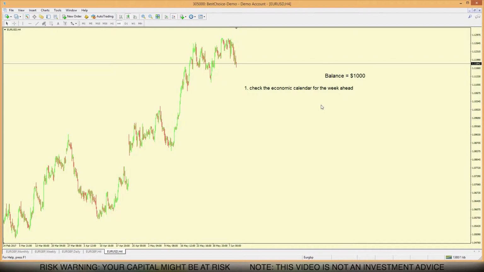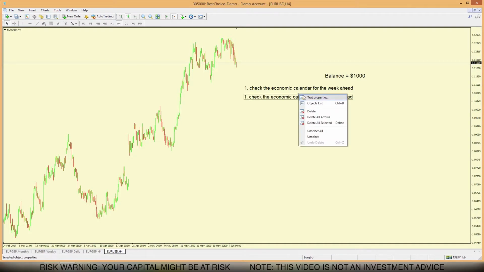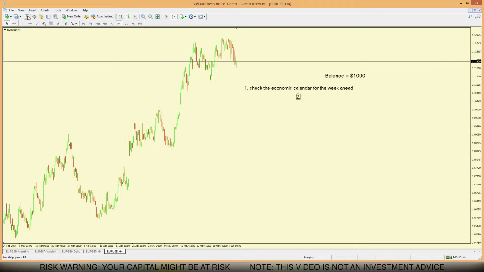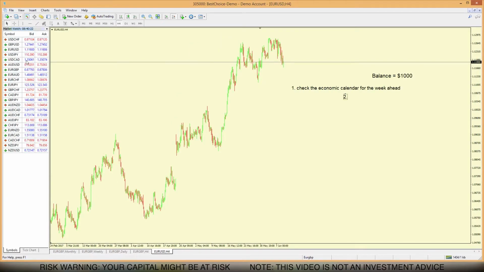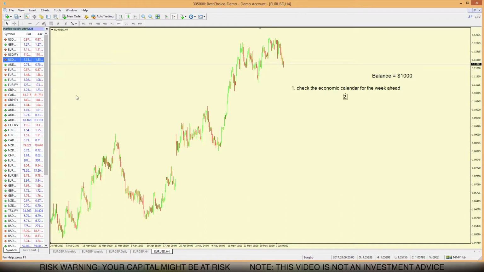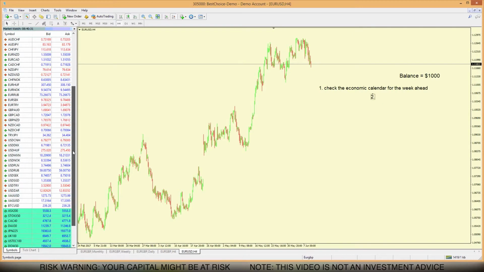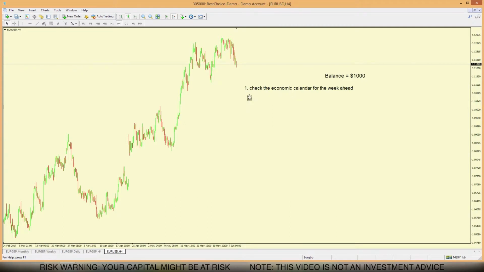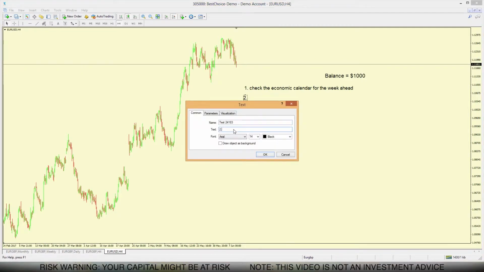The idea is to pick 2 or 3 currencies or currency pairs to trade for the next week. You don't have to trade everything. So look at the Forex dashboard here. These are only some currency pairs, but if you go and click on show all, you don't have to trade everything that's here. It's impossible to be right on all of them. So based on the economic calendar, based on your analysis or your strategy or your technical analysis, pick 2 or 3 currency pairs to trade. So that would be your focus.